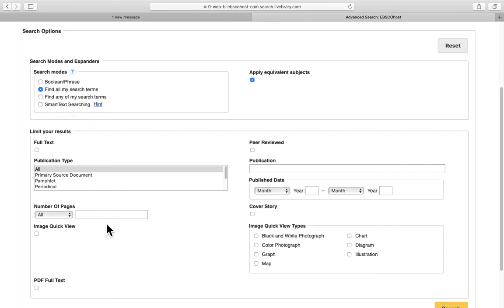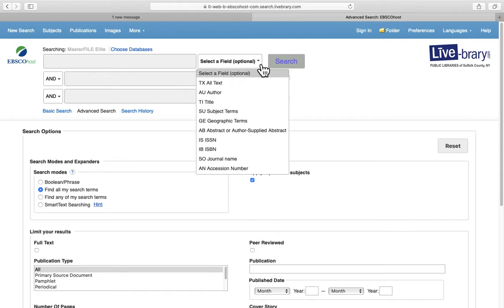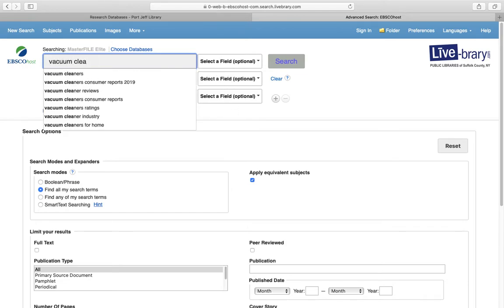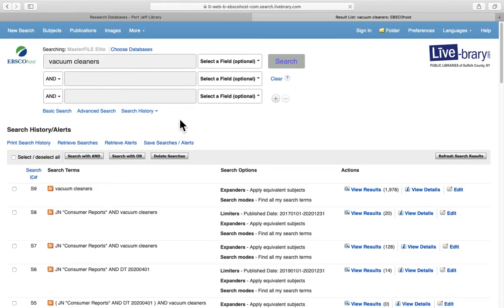Again, there are different search modes here, but if you just want to keep it simple, just type in your subject, keep the search field open. Maybe subject terms might be the most generic thing. Unless you're looking for a particular author or a title of a magazine article, maybe you saw an article about vacuum cleaners and consumers and it was written by so-and-so and you want to find it, you can search by author. I think most people probably go in with subject terms. It's probably the most user-friendly, but the simplest way is to just keep these fields blank and type in the subject that you're looking for. Whoops, hit caps lock there. And just click search. Just keep it basic at the beginning till you get used to where everything is. Okay, so that's kind of what the magazine looks like.